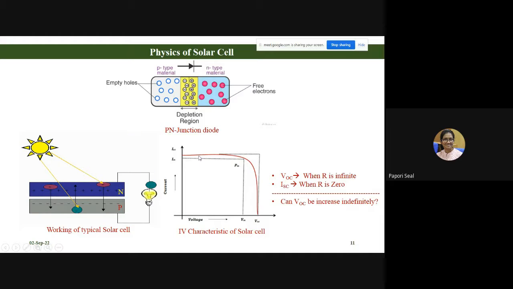Now in between this, what is this region? That means resistance is not infinite, not zero. Somewhere in between you have this kind of curve. So from this curve, you can understand why we have high open circuit voltage: all the charge generated by light is stored and there is no flow of electrons. So the voltage is high, the potential difference is high here. No current in this horizontal axis, no voltage in this vertical axis. That means every electron and hole pair generated is stored.